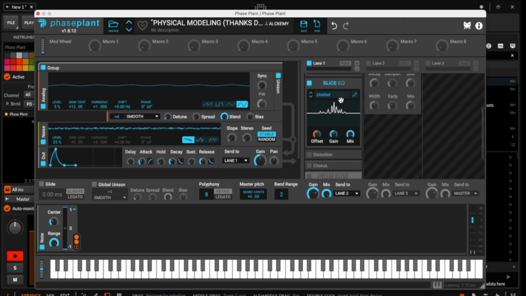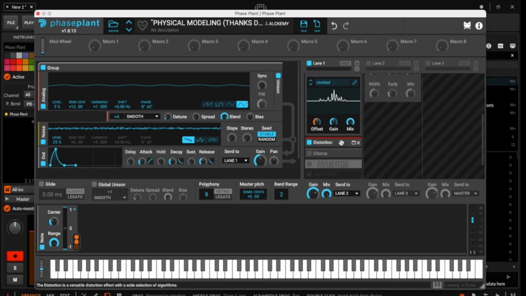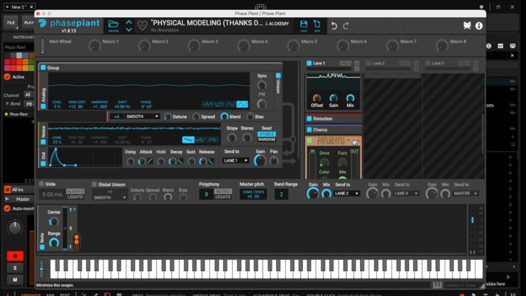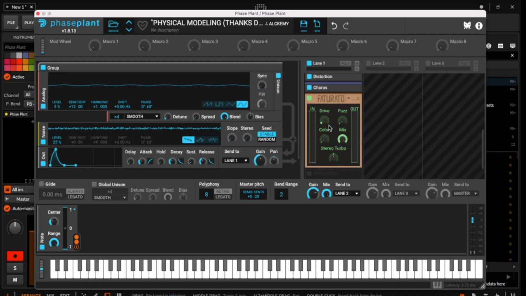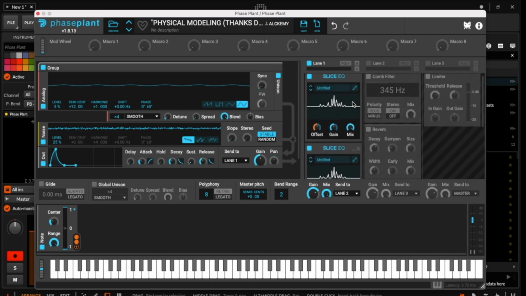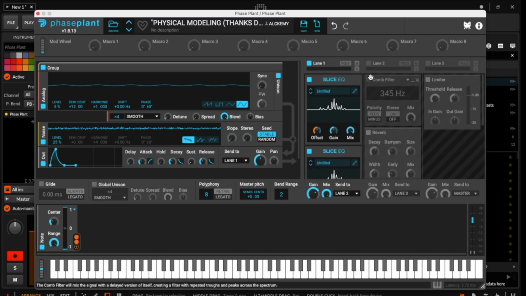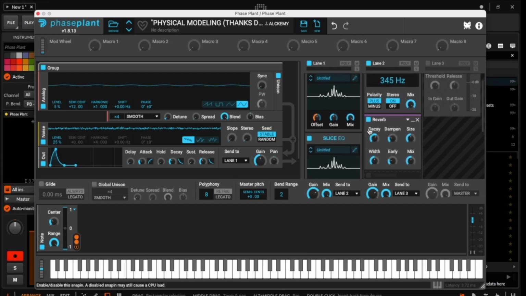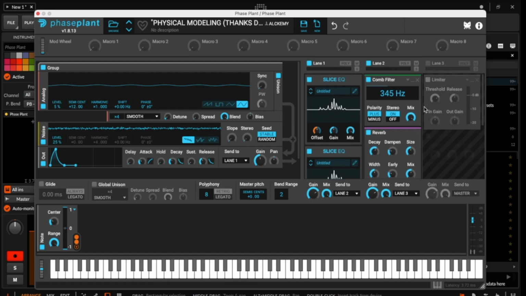Now, pretty much that's most of the sound, and from here it's just making it sound a little bit nicer and a little bit thicker. We've added some distortion right here, then some chorus to spread it out, then some more distortion, which is the saturator, with just a little bit of drive. After that, we've got ourselves a comb filter. This is set pretty much at an F, and I have it up all the way. And then finally, to give us that nice tail end, we are adding some reverb at the very end. And there's your PlayStation 2 menu sound.